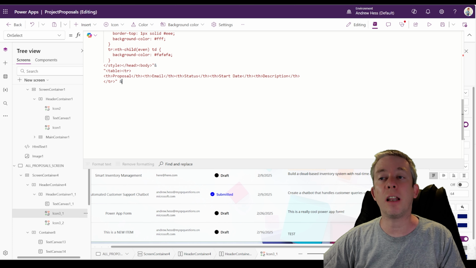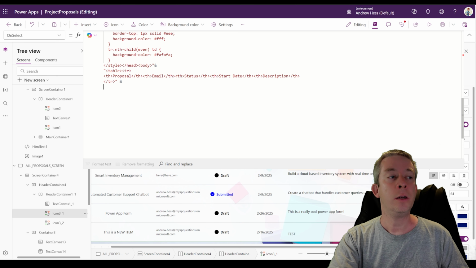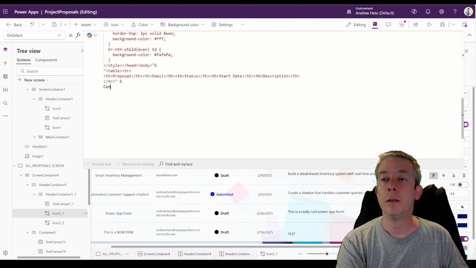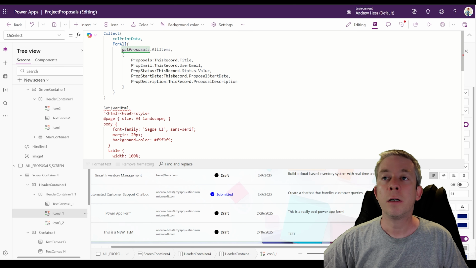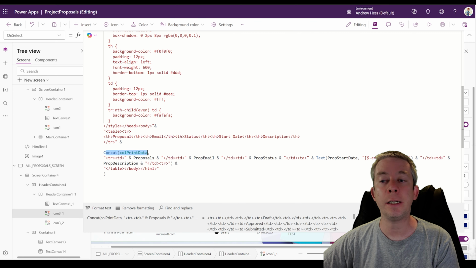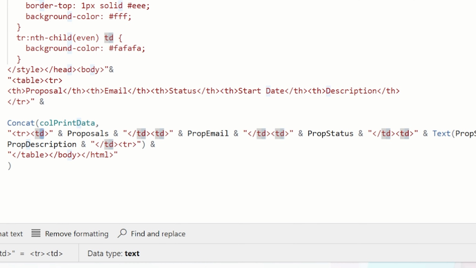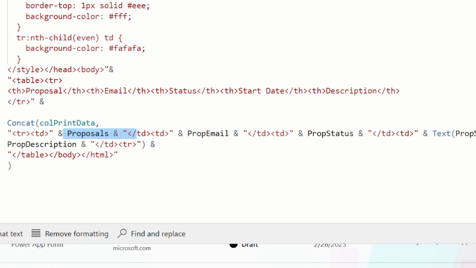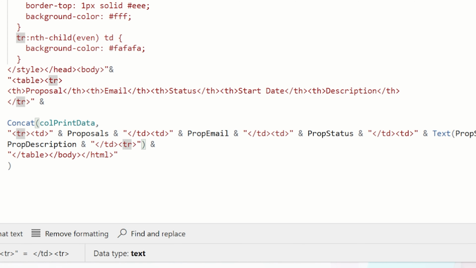Now I'm going to write the collection. So this is the collection, and it's going to concat. So concat our collection print data. Is that what I called it? So up here, collection print data. I'm concatenating my collection. I'm doing TR/TD, so table row, table data. So for my table data, you can see I'm opening it and closing it on each column. Table data, table data. Then I'm finally ending my table row right here. So this is actually an ending table row. And then I'm ending my table.